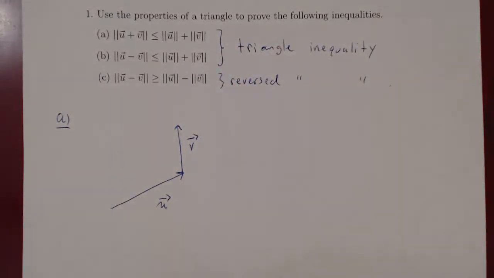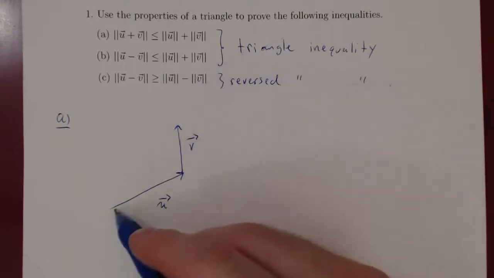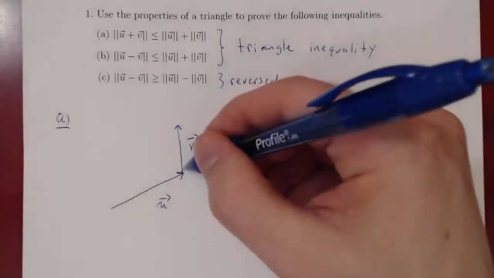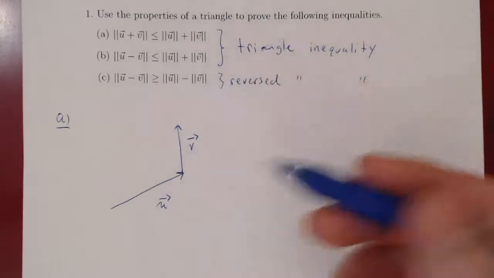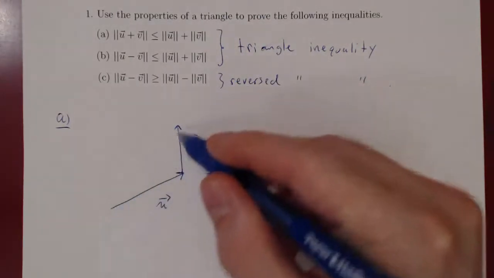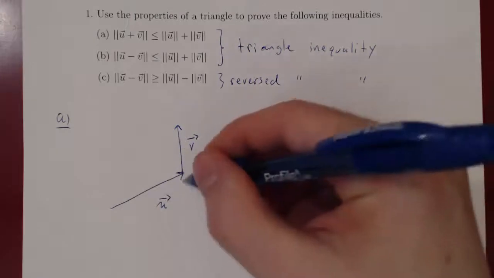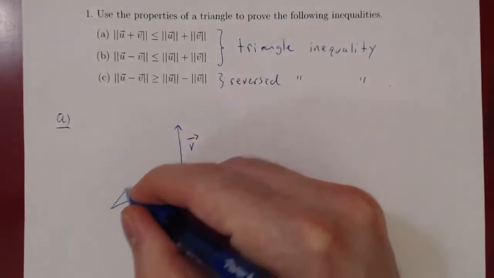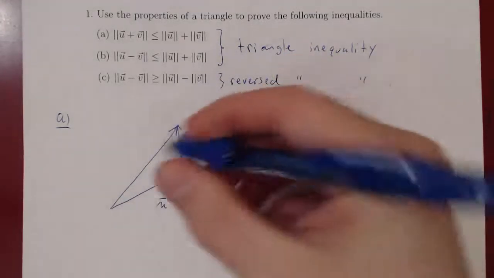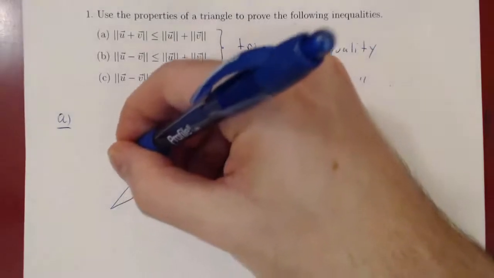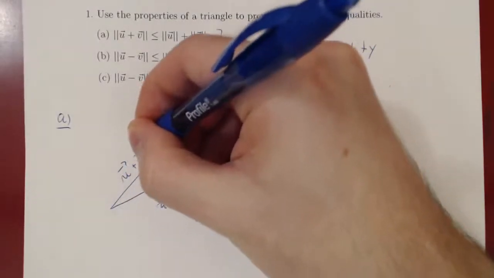Well, the idea is to complete a triangle with this picture. We have one edge of the triangle given by vector u, the second edge by vector v. We can naturally form the third edge by doing u plus v. So we have now the third edge of a triangle being the edge u plus v.